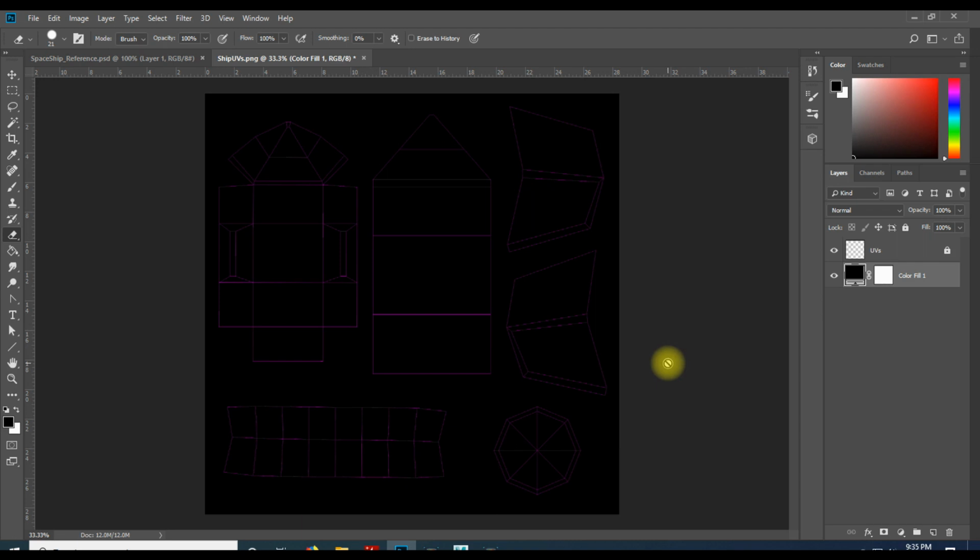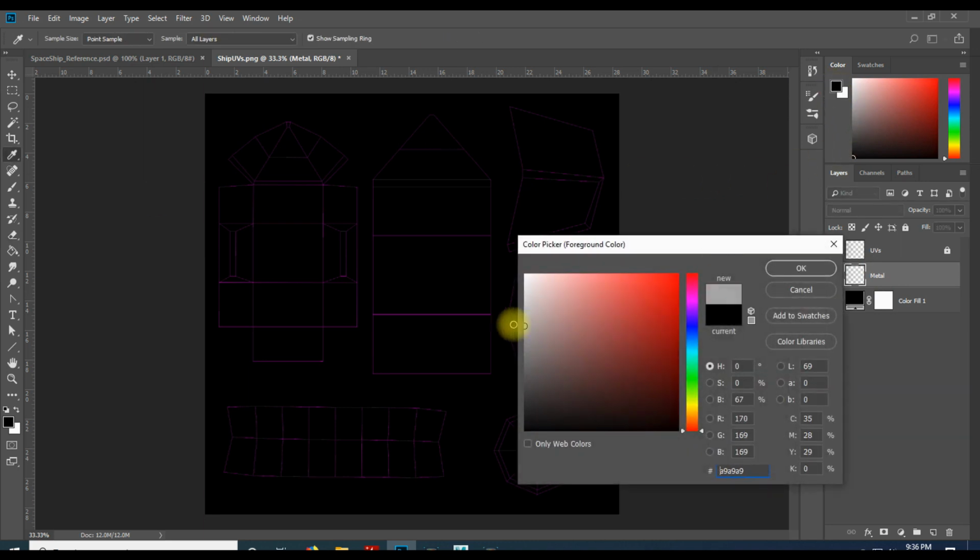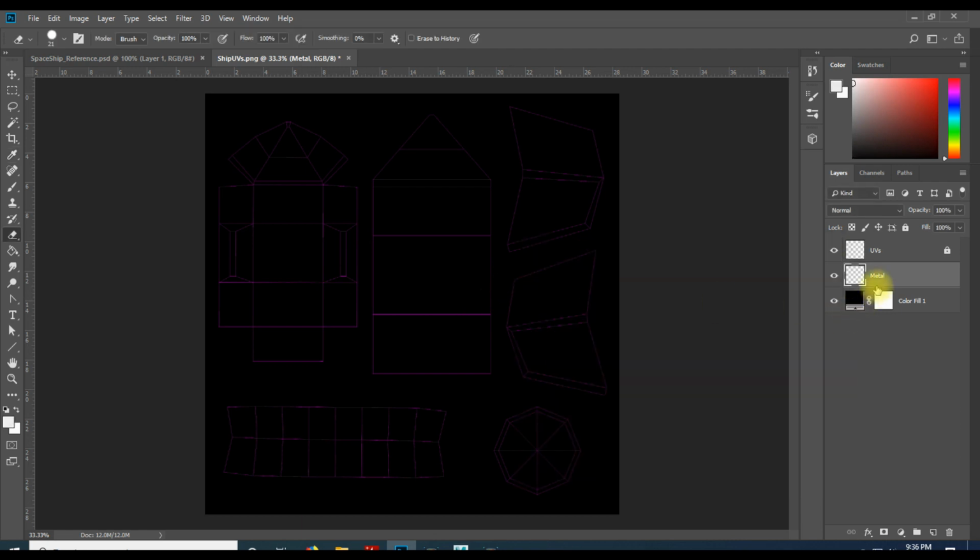It's going to be really simple. Whatever decals, whatever you want on your ship is going to go here, and then we're going to bring them over to Maya. So I'm going to create a new layer that should pop up between your UVs and your color. This is going to be the one that I use for the primary color of the ship. I'm going to grab an off-white. That's probably fine. Add a layer. We'll call this off-white.